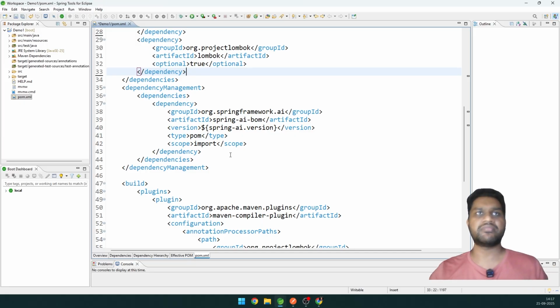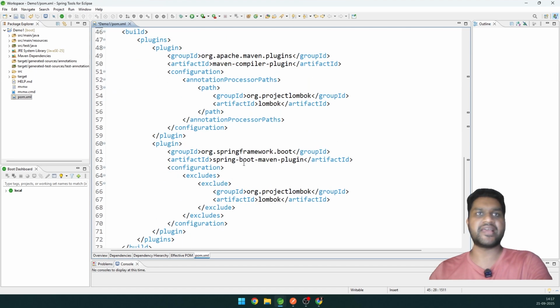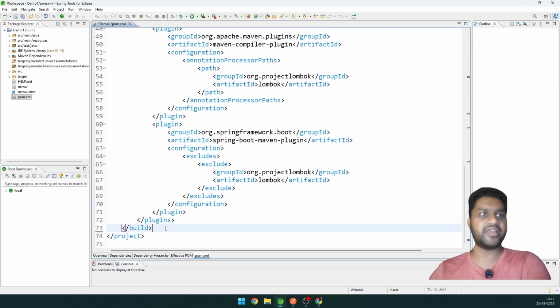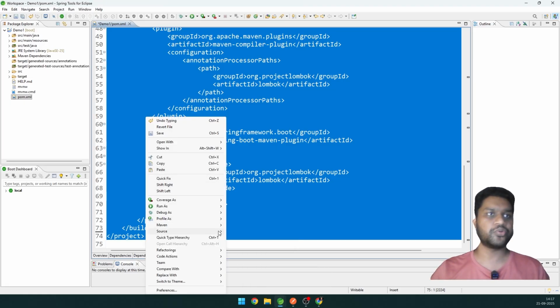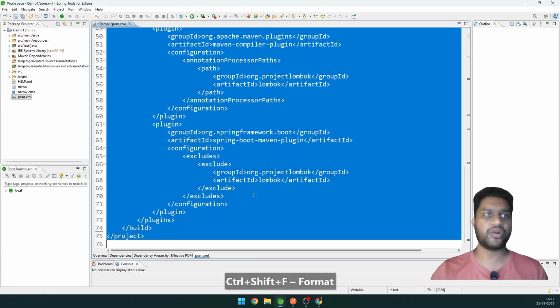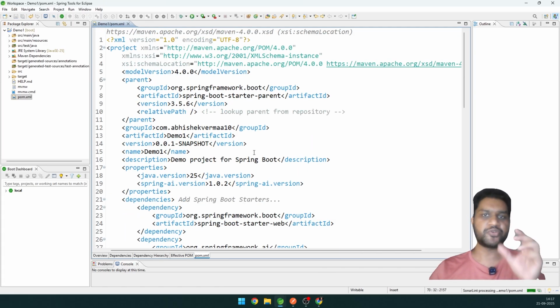Then we see that, okay, there is some AI BOM and all these things. So this will come automatically. Please don't remove it. Otherwise you will face issues in the dependency management. Then again, remove these extra lines and all these things are fine. Here also I'm removing this, and then I will press Control A and format the same. So let me just go here and say format. Yep, so that now it looks much more beautiful. Your pom.xml should have the minimum dependencies as possible. So this part is done.